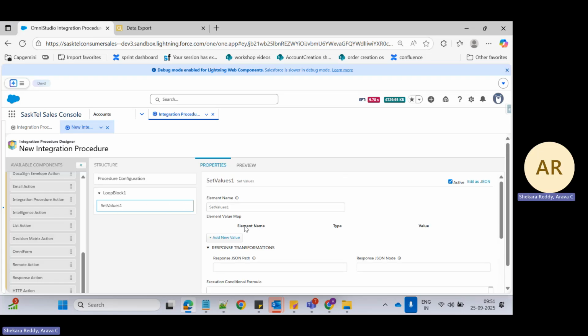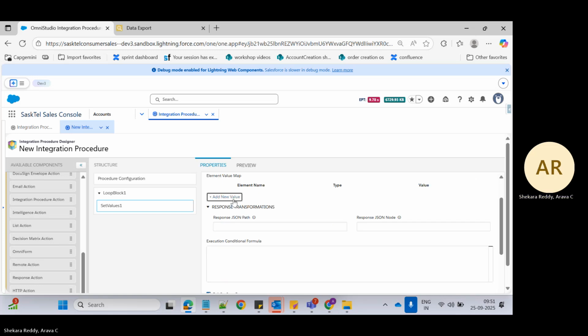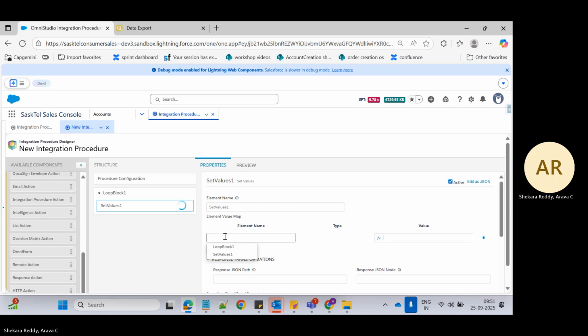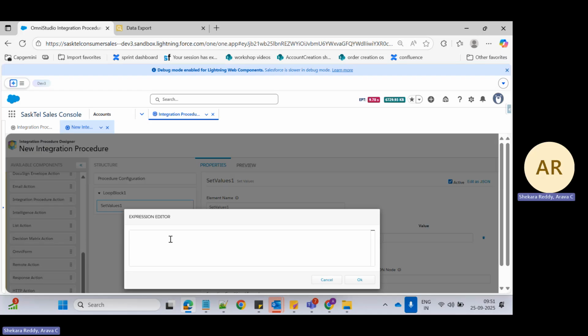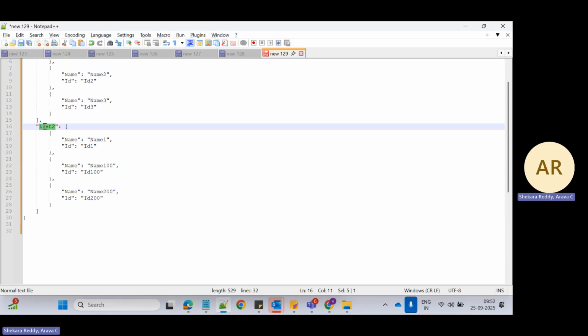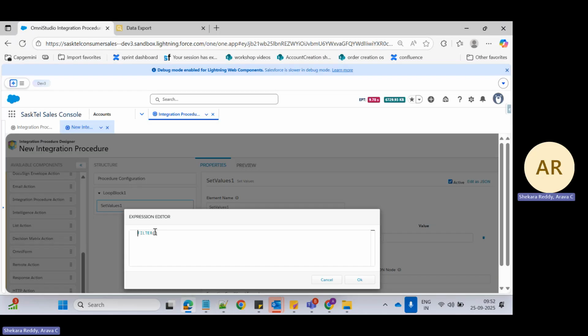Now here I want to filter list two. Let's take filter val. What do I want to filter? I want to filter list 2.